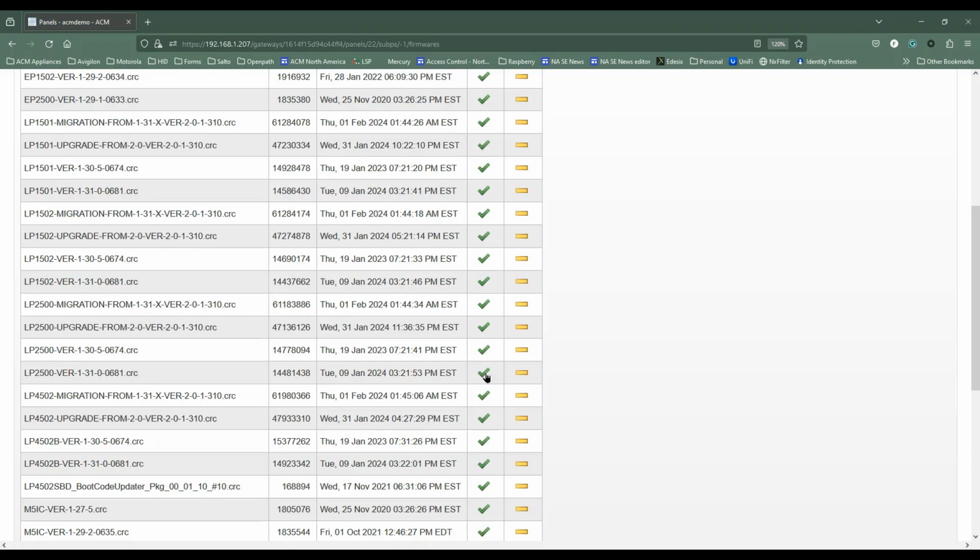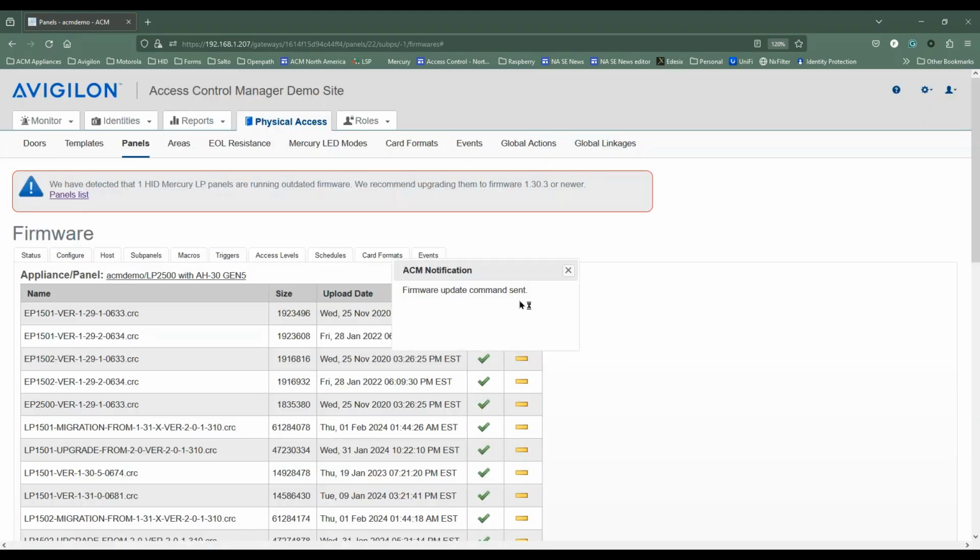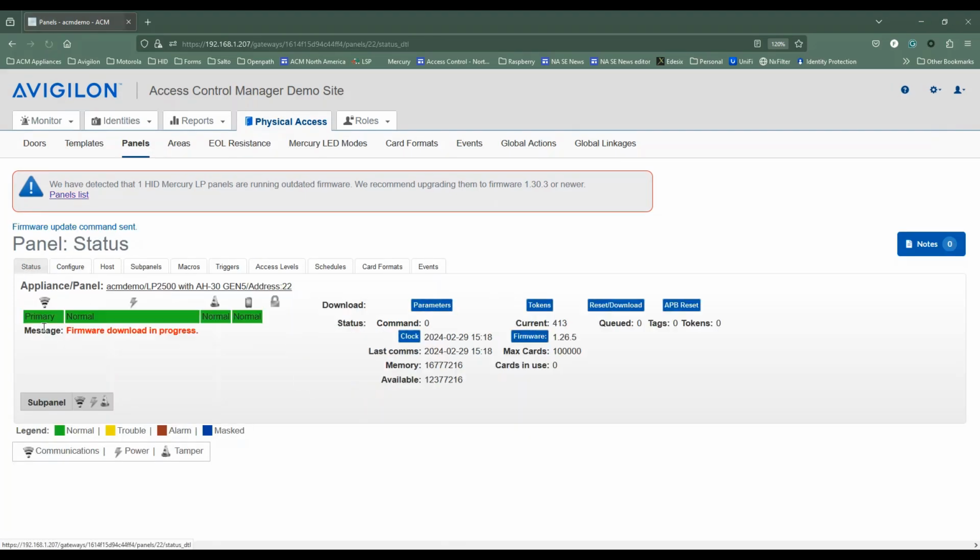Literally just follow the line here. Click on that icon there. I'm going ahead and confirming. And now the firmware update command has been sent. I can go over here to the status page and just stay there, and this is going to tell me that a firmware download is in process. So right now I'm going to pause the video, and I'll come back as soon as this is done.